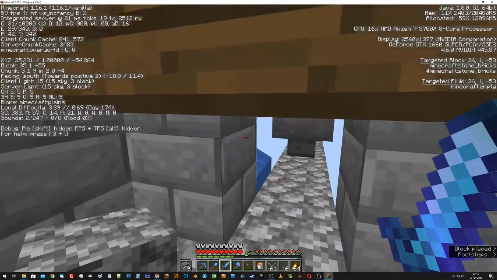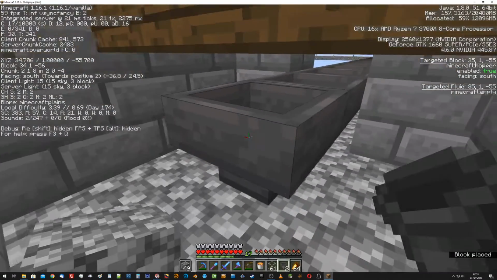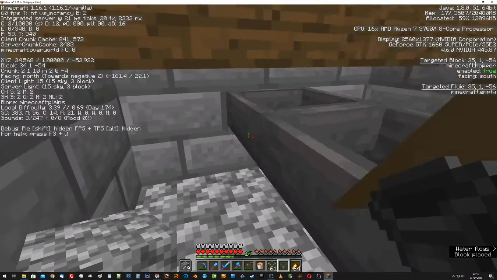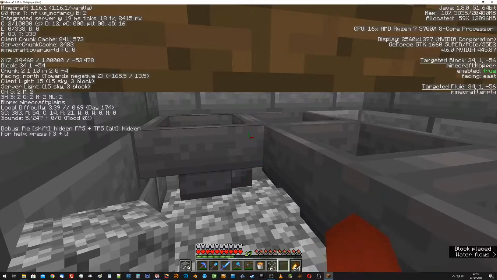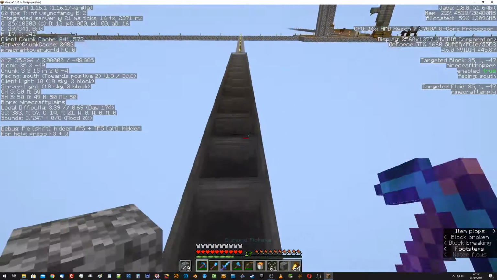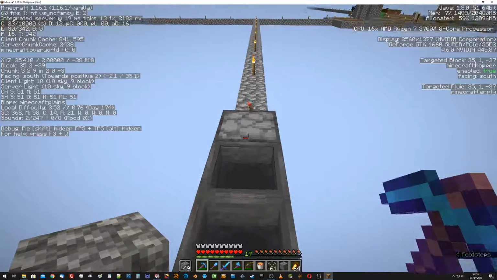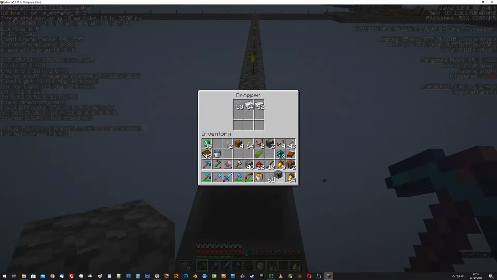Okay. Let's throw in 1, 2, 3, 4, 5, 6. So I need like 5 more. Oh no. I lost that one maker bot. What the hell is that? Oh, because it's going in there. That's probably good news.